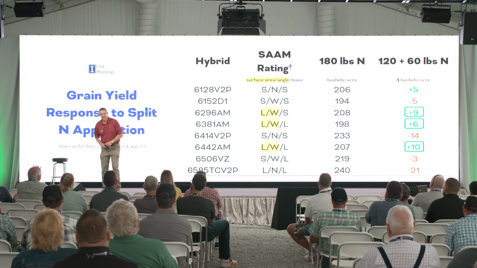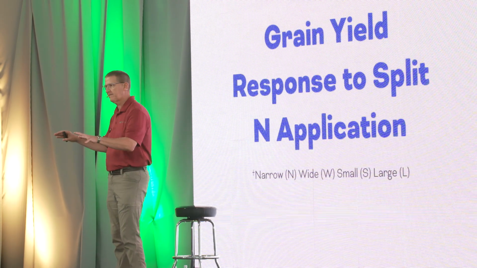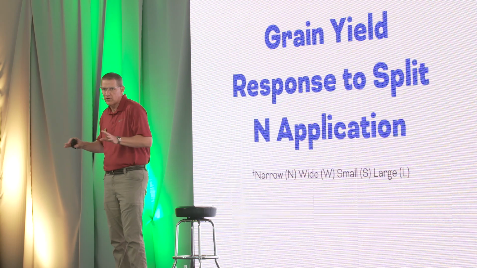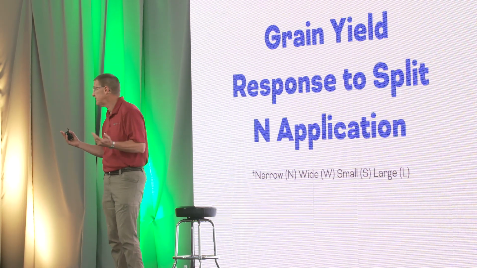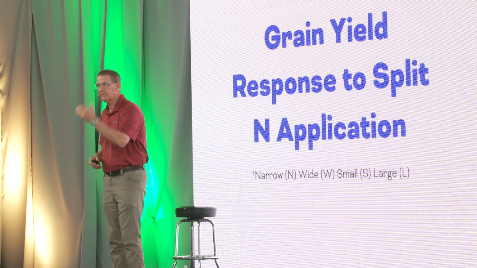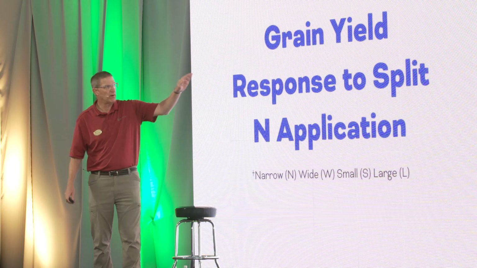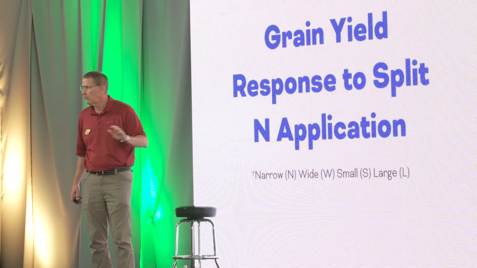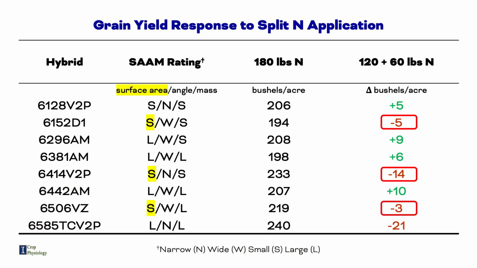I'll make this statement. Anytime you deal with biological organisms, there will always be exceptions to the rule. I doubt we ever come out and say, here's a hard, fast rule, you can count on this. We believe there will be trends, but there will always be exceptions to the rule as it relates to corn hybrids. There just always will. That one is an exception to the rule, and that's okay. But what we're trying to see is if we can develop some trends to better manage the hybrids on your farm.